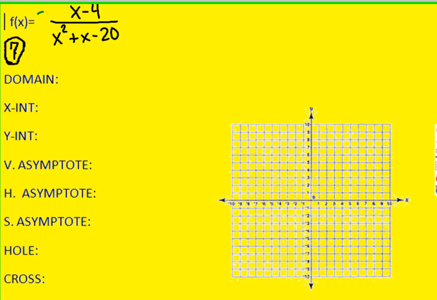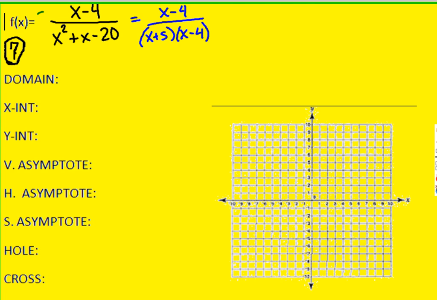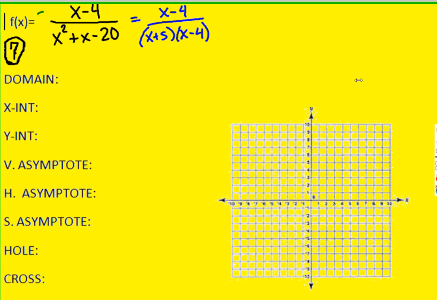Example number 7 coming up here is another example of where we are going to have to graph a hole in our rational equation. So first step, like always, factor on top and bottom. And it looks like we're going to have something to cancel. Remember, before we do that canceling, though, let's check out our domain.